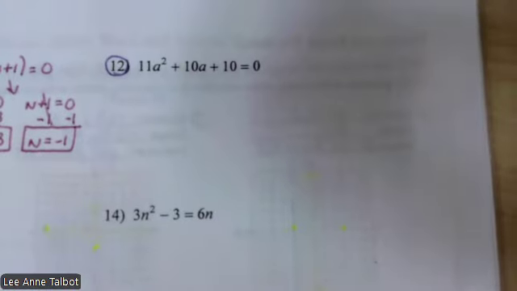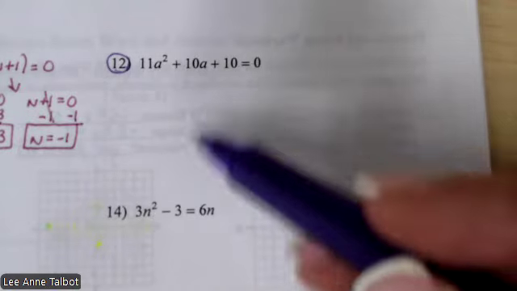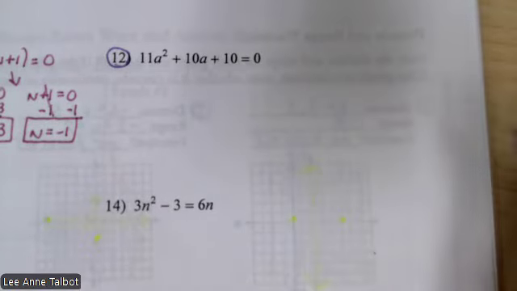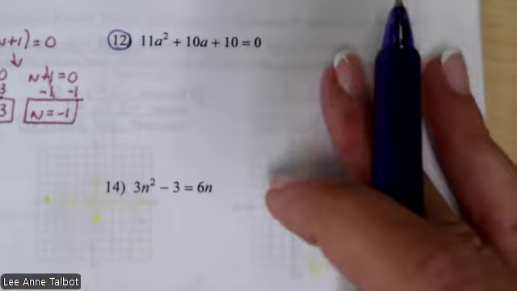warm up number 12. This one I'm going to tell you is not factorable. It requires the quadratic formula, which is why we did the notes first, so I could remind you about the quadratic formula. And this one is not exactly the easiest one. It's probably the worst case scenario problem. So just so you know, the one we did in the notes was the easiest quadratic formula could ever be. This problem right here is the hardest quadratic formula could ever be.